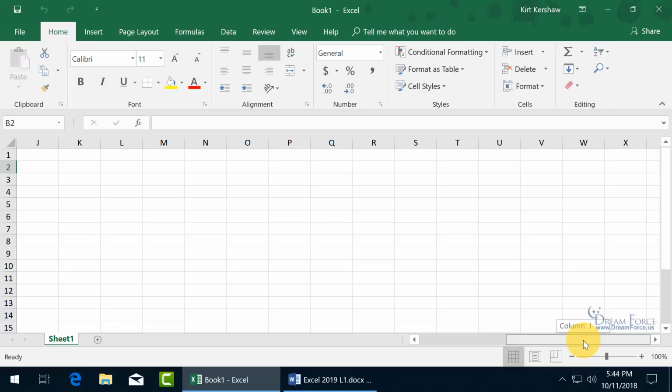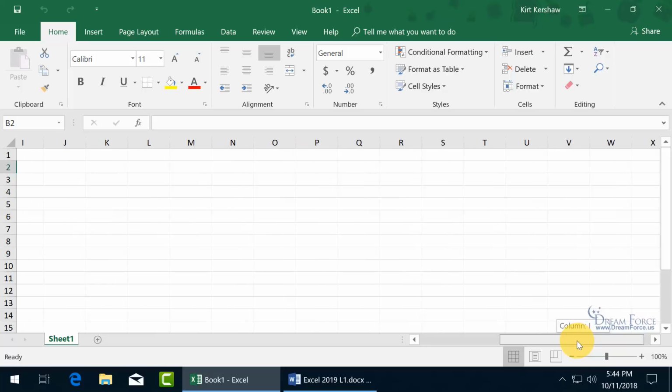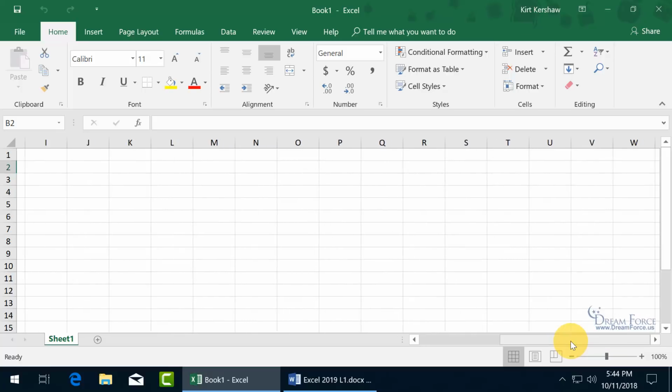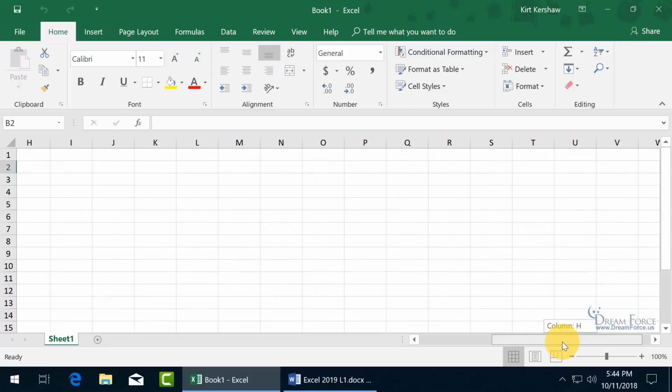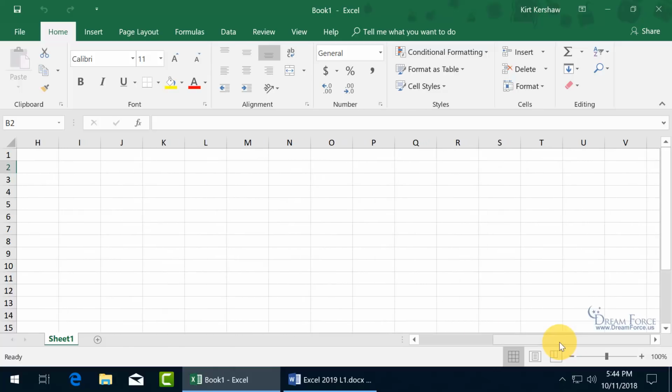That's the column that's currently visible on the left-hand side. So if I want to see column H, let go. Oh, I have to update that there and get it over. There we go. Okay, so there's column H. So that's what that's for. And you can also do it horizontally.